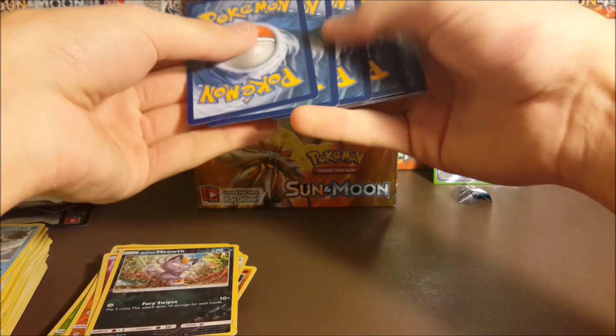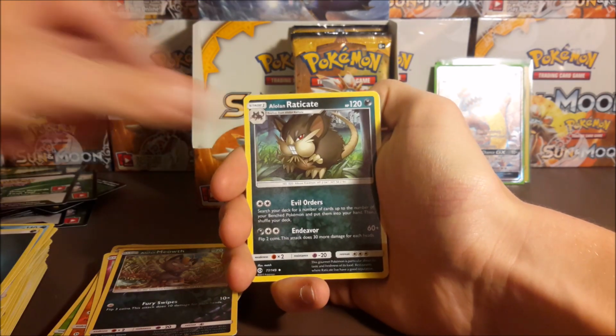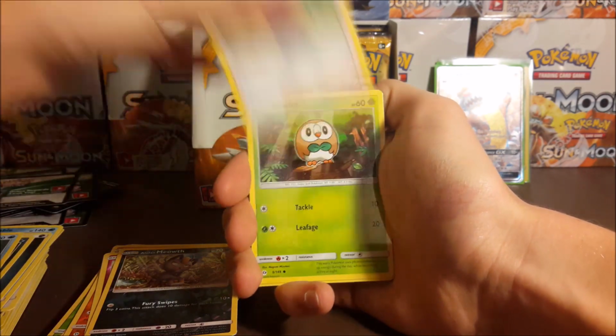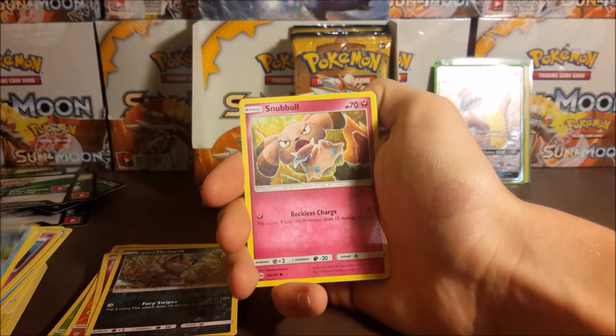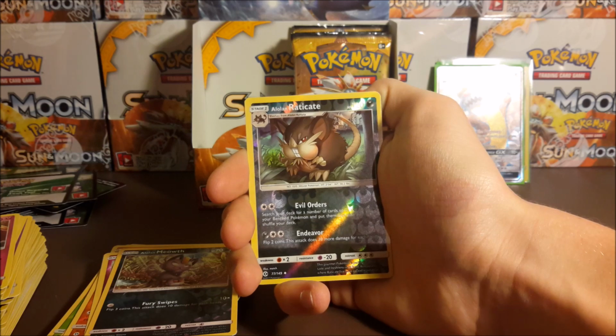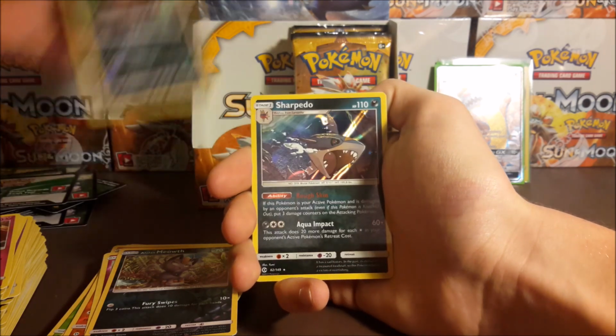What I'm loving about these packs is that I can't see if there's something coming most of the time. Like in most packs I can see if there's going to be a good card, and they kind of just keep quiet about it so you guys are surprised. But honestly, the only one I've seen I think is the Decidueye or something like that.